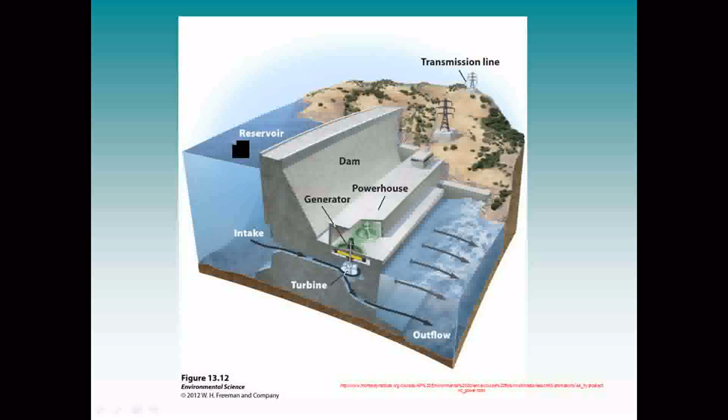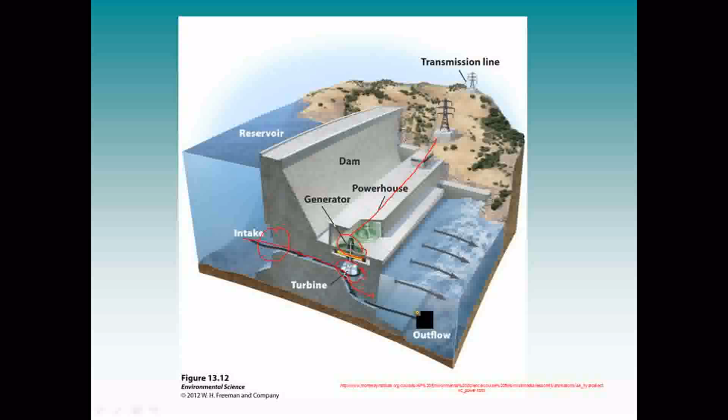This diagram shows you how a typical water impoundment system works. First, you have to build a big dam, and that big dam holds back the water. As the water gets held back, it needs to go somewhere. When you open up a small little opening, this is called a penstock, and allow that water to go, it comes rushing down the penstock, and that spins the turbine, that spins a ball of wire inside a magnet, that's the generator, and it makes electrons flow on a line and go to people's houses.